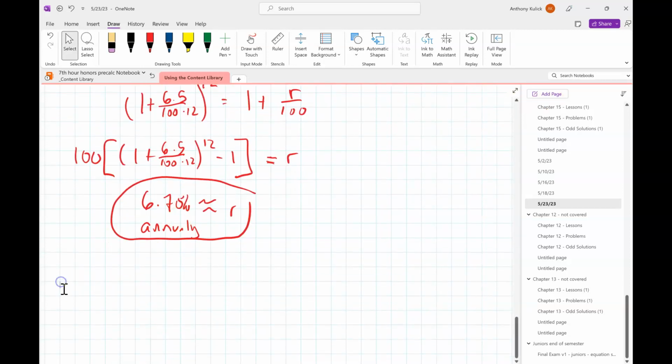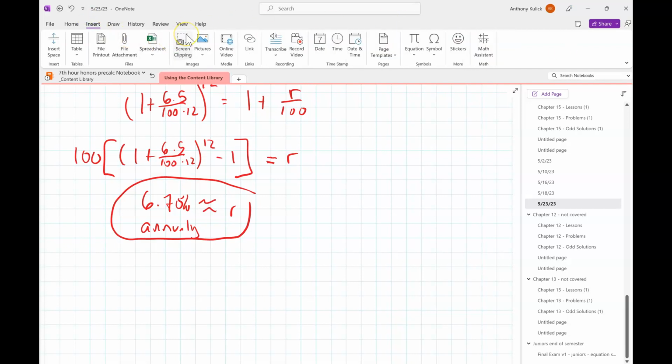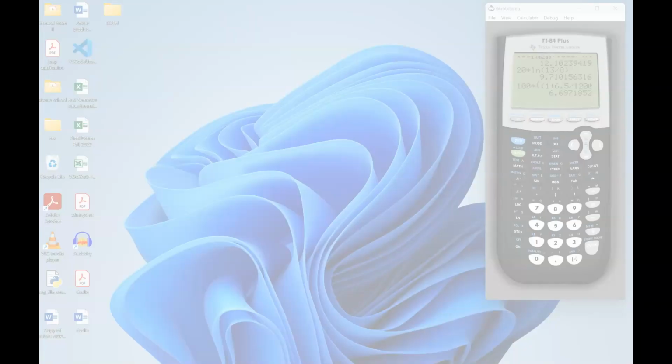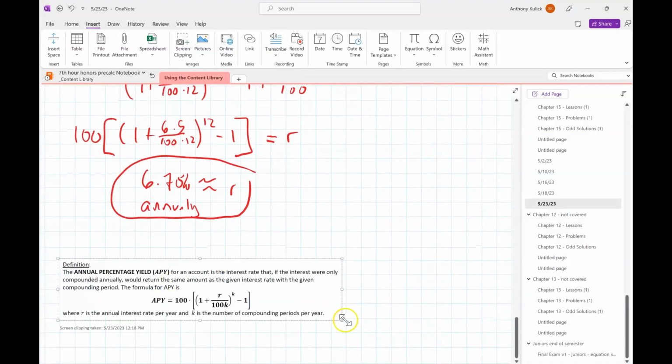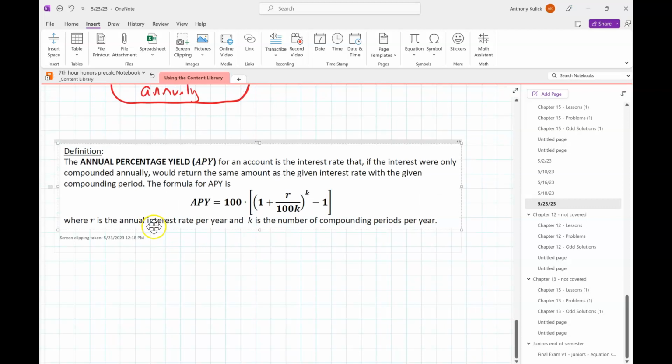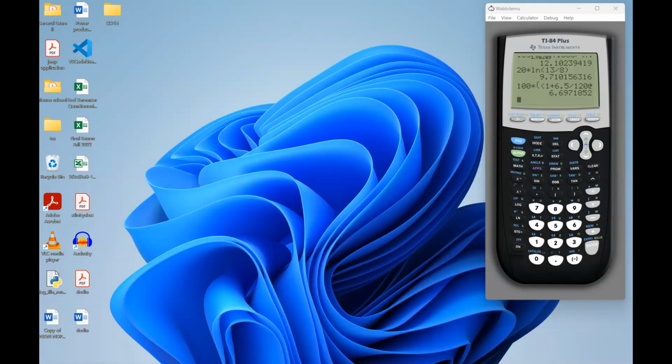So what becomes kind of standard industry practice is if I want to compare two different investment opportunities that have different terms, like different interest rates and different compounding periods, what I do is I convert them both to annual interest rates to compare them. We call that value the APY, the annual percentage yield. All that is, okay, some interest rate at some number of compounds, what is that equivalent to just as an annual interest rate, right? Where it just compounds once per year. So that's the idea.